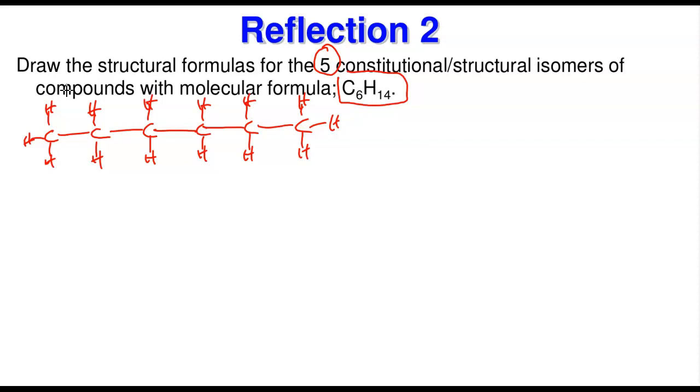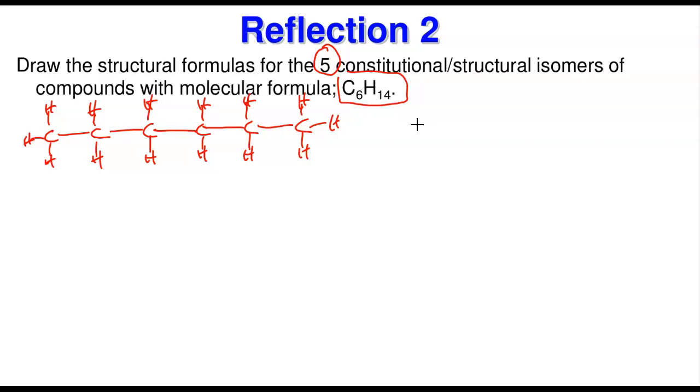Now, how do we draw the second isomer? Look at what I tell my students: a chemist has a machete. Pretend you're going to chop up one of these bonds and attach it. If you attach it at the first carbon, it becomes the same thing. So we're going to attach it to the second one. We're going to chop this up and attach it here as an attachment. If I chop it, the main chain is going to remain 5.